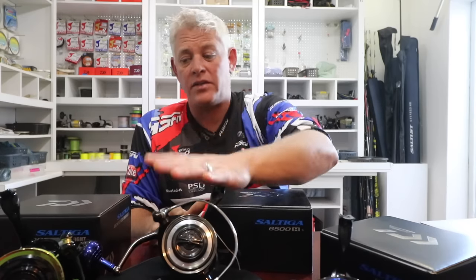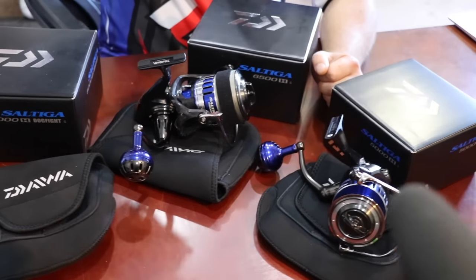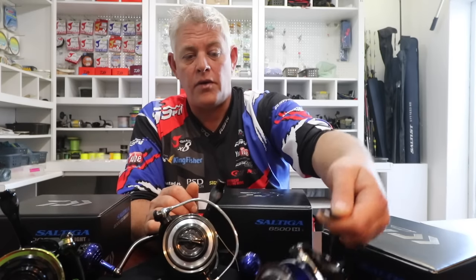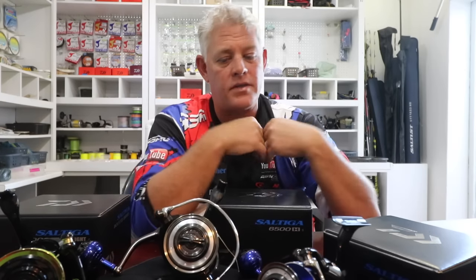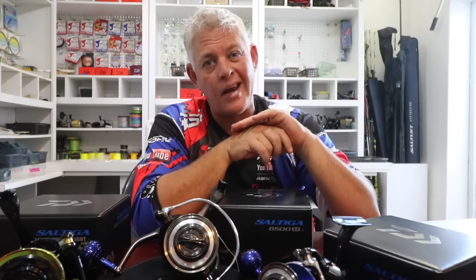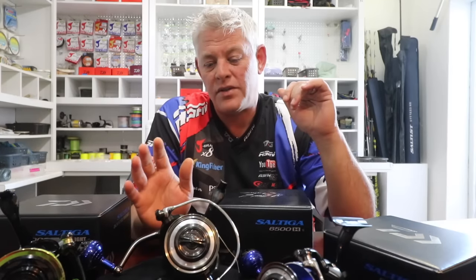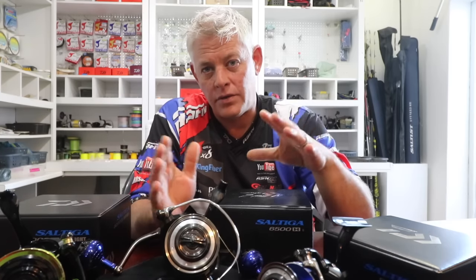This is the ultimate range of reels for me — there's no way to go higher than this. Maybe we'll add the 4500 later, but it's very similar in size, just a smaller spool. From there, smaller reels available — we'll switch to the 4000 and 3000 Salters — and you've pretty much got a full range that can handle any fish on our coastline. So yeah, that's a bit of a brag session about my new range of reels and also a chit-chat about grinders, fishing braid, and matching reel to rod.